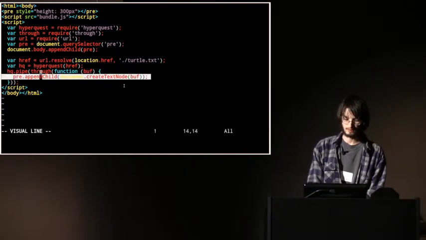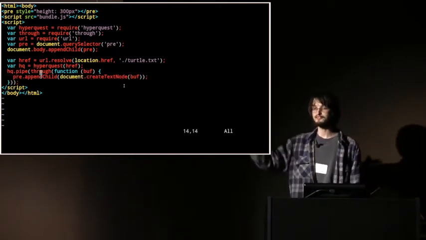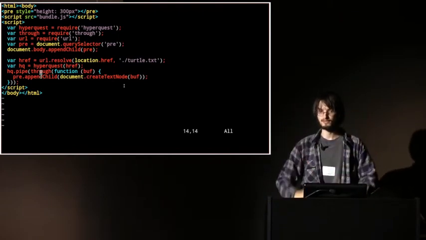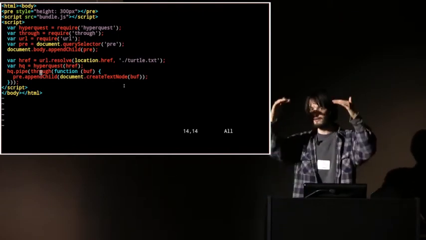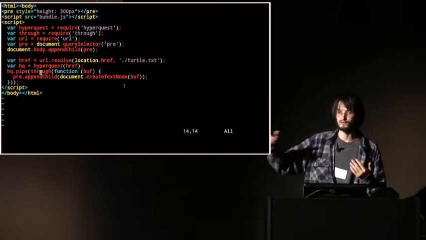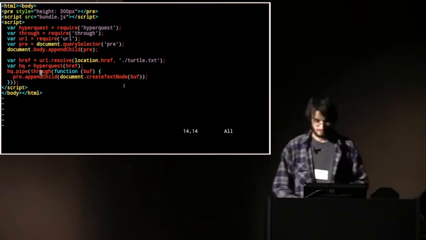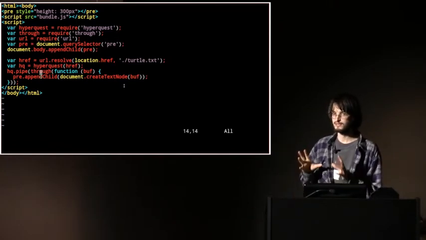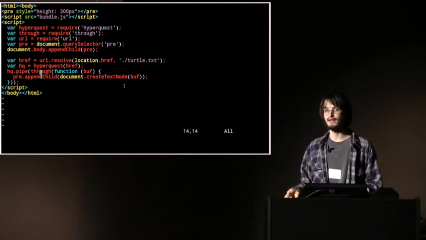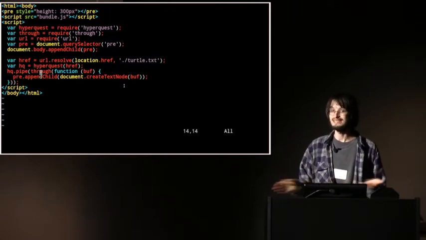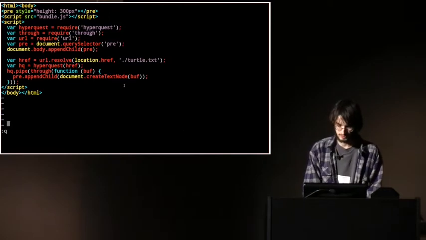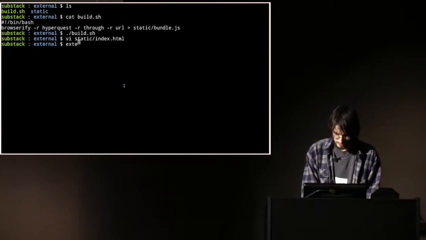This is cool because if this were a very big file, we would get the chunks incrementally, and we would see the results as they streamed in. We wouldn't have to wait for everything to come in like you would with jQuery.get or something like that. I think streaming abstractions fit a lot better with what's actually going on behind the scenes, and it makes it so that you can avoid writing a lot of tedious code to paginate your request responses and all that kind of noise. Anyways, exterminate show static index.html.